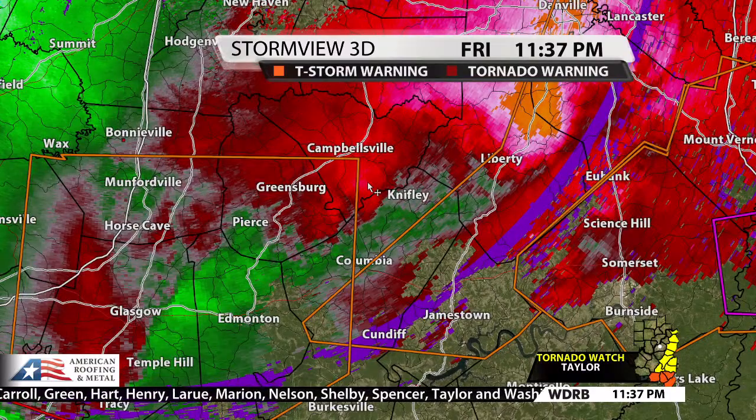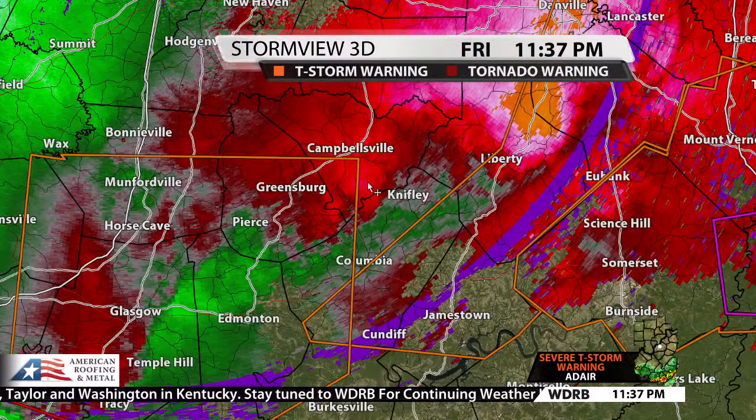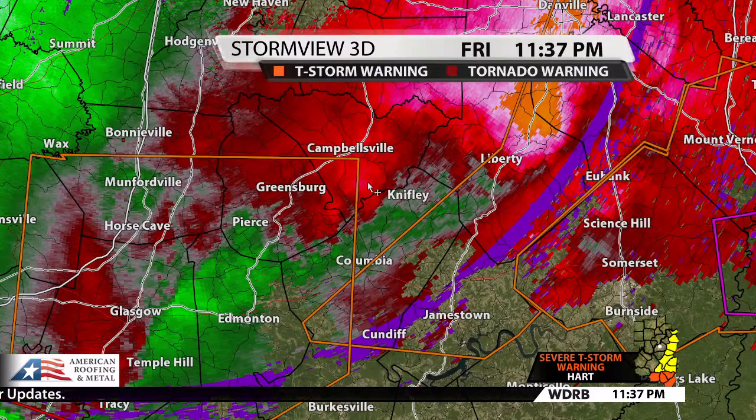It may not be that the winds were necessarily stronger, or that there were more tornadoes, but we know that in the end we had leaves on the trees, and the ability of those storms to do damage was simply magnified. So I'm going to come over to Scott Reynolds here in a little bit and get an update on some of the damage that we know is in our area, because this is important.